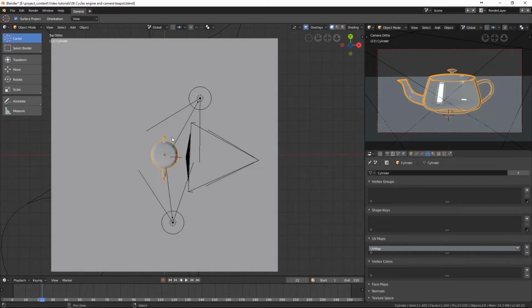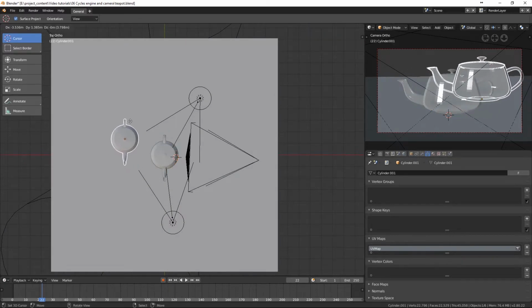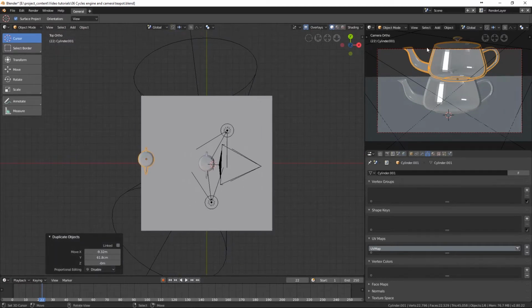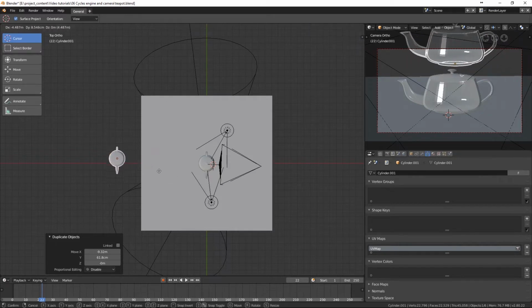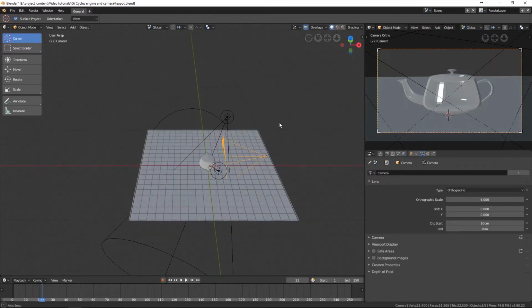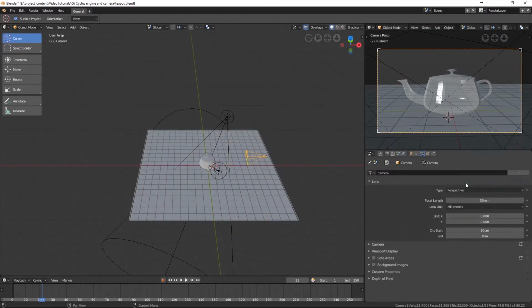If I duplicate the teapot and move it far away from the camera, you can see that the teapot still has the same size in the camera view. Okay, so let me go ahead and delete the teapot, select the camera, and set it to perspective again.